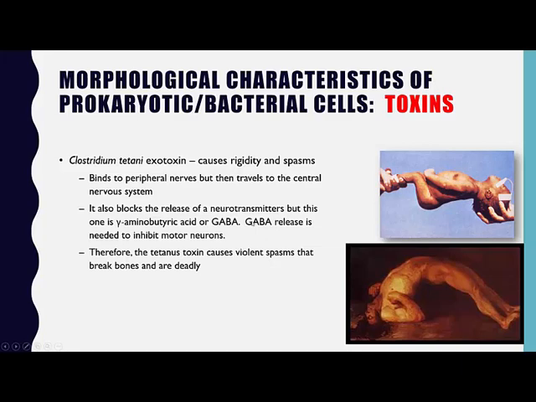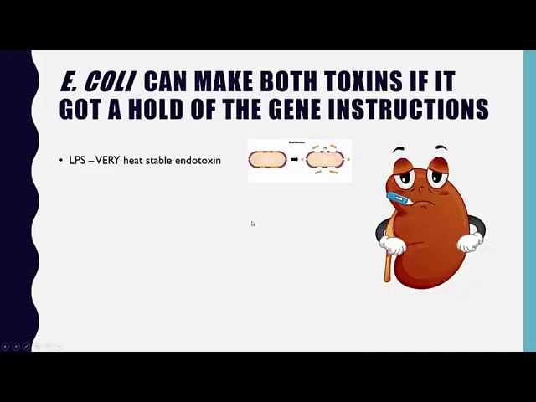So this is why we need vaccines, because we're not going to be able to form antibodies against the toxin in time. So you need to have an immune response ready to go, which is why we have our tetanus shots. How about E. coli? They are gram-negative, but they make both exo and endotoxins. Okay? So they can only do this, though, if you're thinking, but I feel okay.